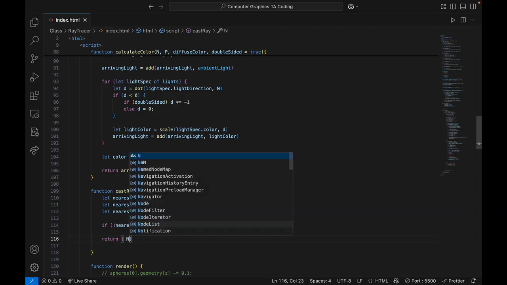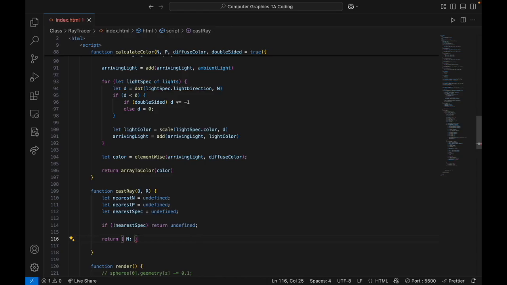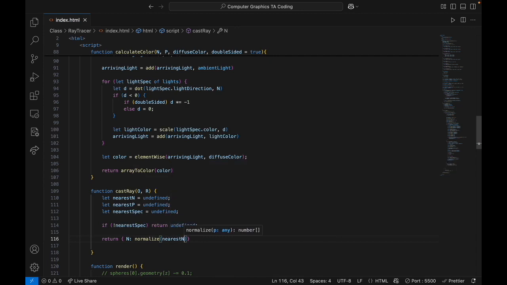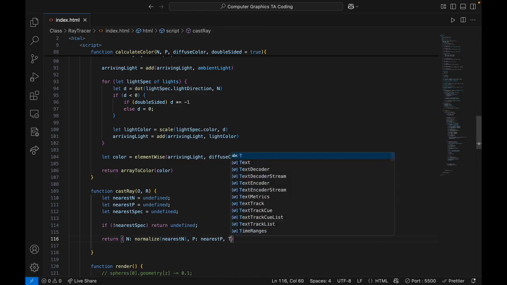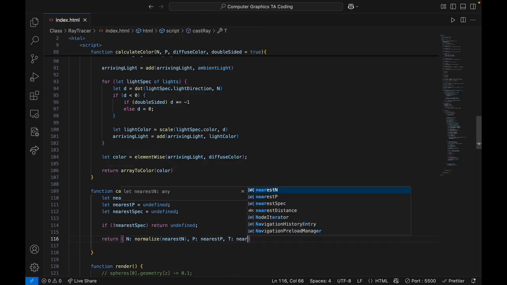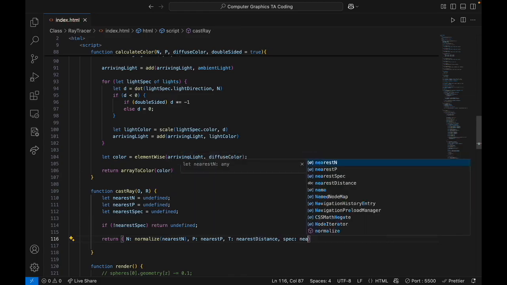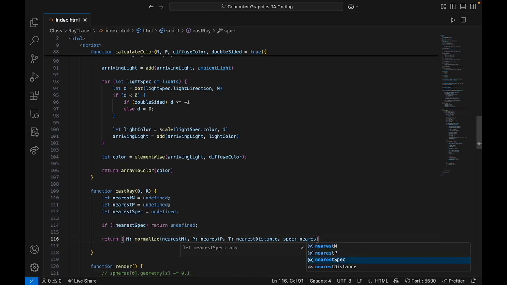So we're going to do n, and this is going to be the normalize of the nearest n, and then next is going to be p, nearest p, and then t, nearest distance. Finally, spec is going to be nearest spec.